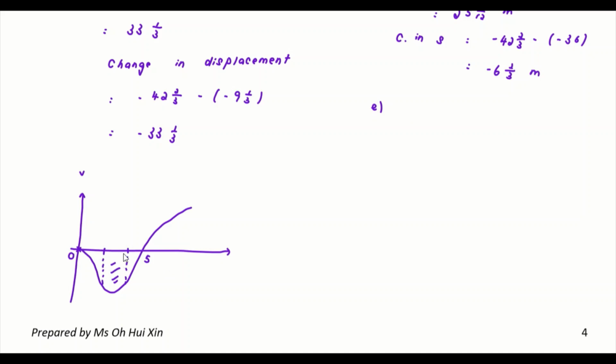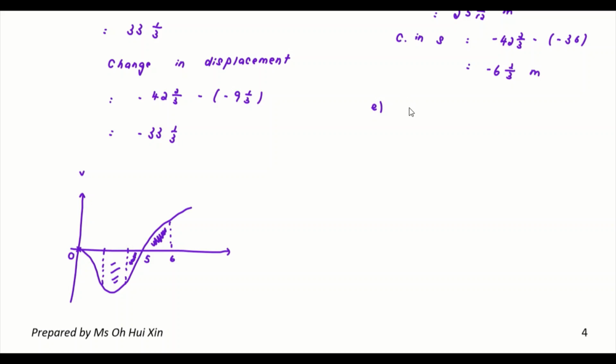Okay, let me try to do this. So this is your 2 and 4, and maybe this is the 6. You can realize that what you want to find here is the distance from 4 to 5, which is here, and after that from 5 to 6, which is here. So I want to find the total distance from 4 to 6. If I combine them together, then this answer is going to be minus this area here, because this is going to give us negative in integration. So that's why they will straight away give you the change in displacement. If you want to find the distance traveled, we need to separate it.